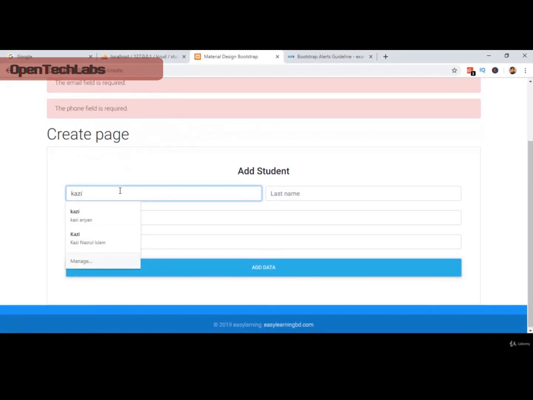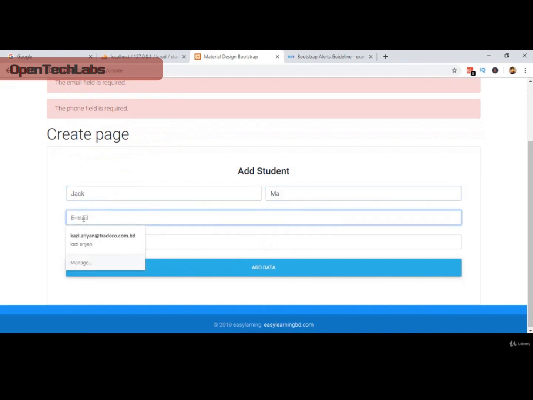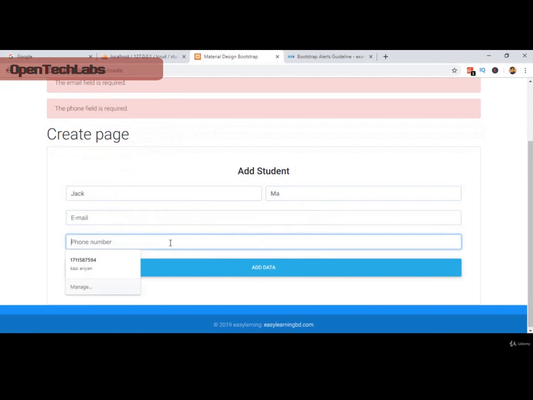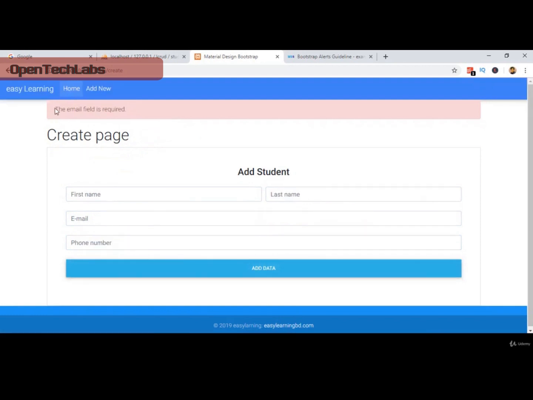Like here, I am defining Jack, and then Ma, and for now I make the email blank, and I put some phone number. Now click on add data. Yes, you can see the email field is required, so you also have to add the email field.